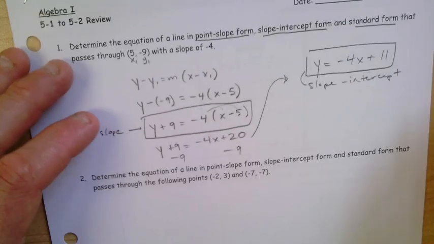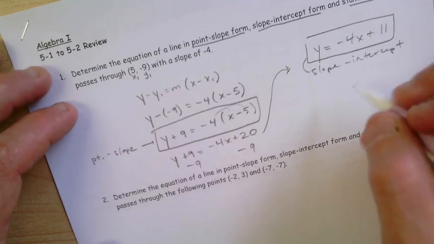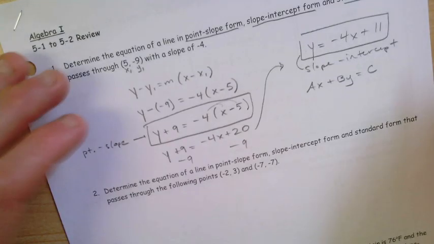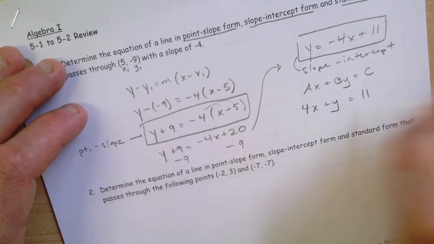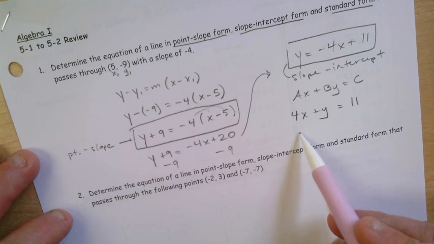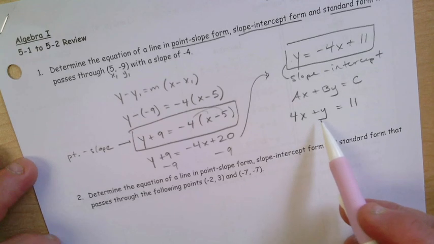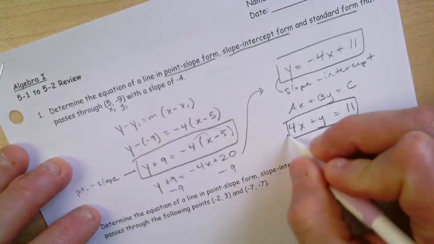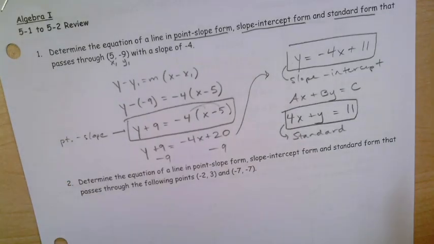Okay? For the last one, we want this in standard form. Remember, standard form is Ax plus By equals C. So I'm thinking add 4x to both sides. And remember, your A value has to be positive, and then all these have to be whole numbers. And then I also need to make sure there are no common factors, which I don't have. So I'm going to say, hey, this is a good standard form. Okay. So hopefully that made sense. I kind of walked through all of that there.